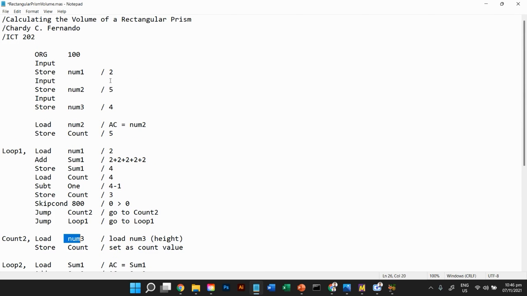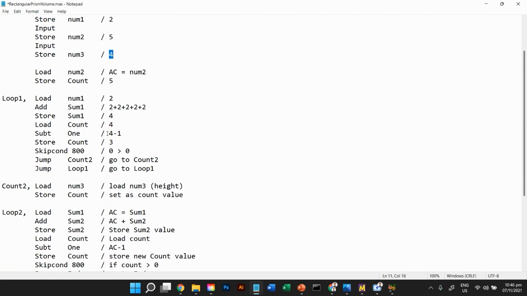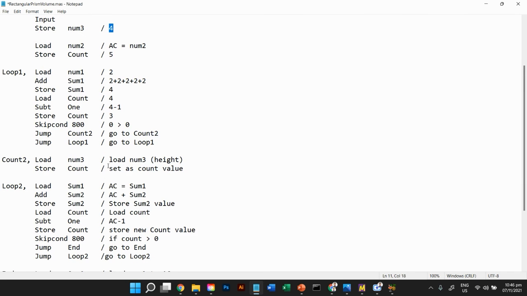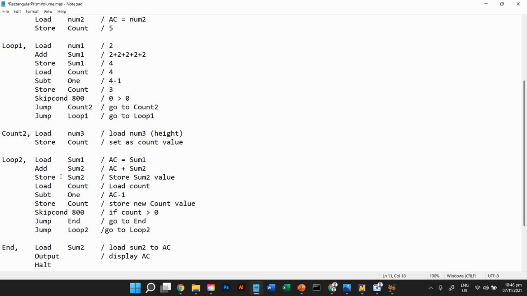So in here we have this count condition where we loaded num3. The value of num3 here is 4, and we will store that as the new value of our count. Then we have our loop number 2, where we will load the value of sum1 to our AC, and then we will add the value of sum2. Again, the value of sum2 is by default 0.